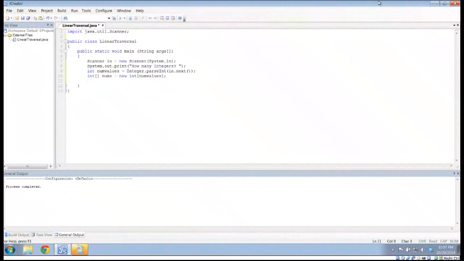And then I want to set up a real quick loop: for int i gets 0, i is less than nums.length.